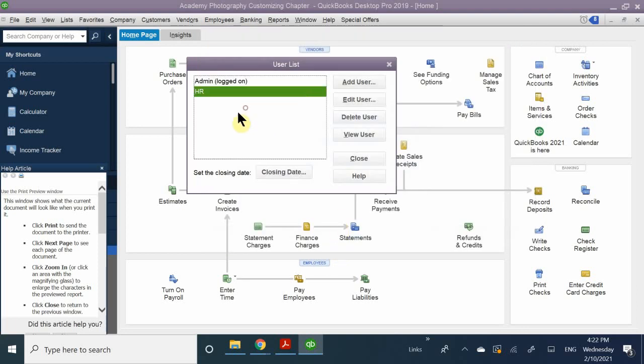So now I have an HR account. So when you log into this file, you know when it pops up, it says you need to enter a password. That's where you enter, instead of Sleater18, because that's the admin password, you're just going to type in payroll. And QuickBooks is going to automatically know that it's HR who's trying to log into the file. So there you go, I've created that. And that's it. Again, if I were to log into HR, I would see only payroll available.